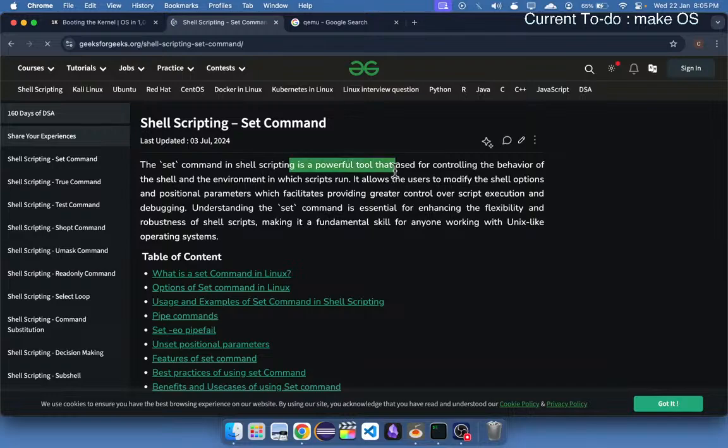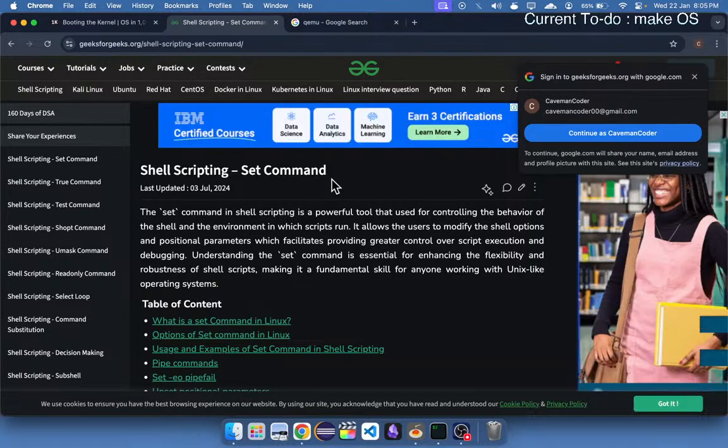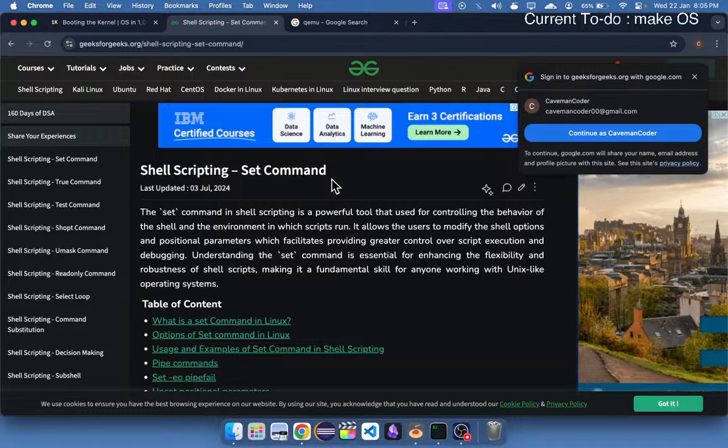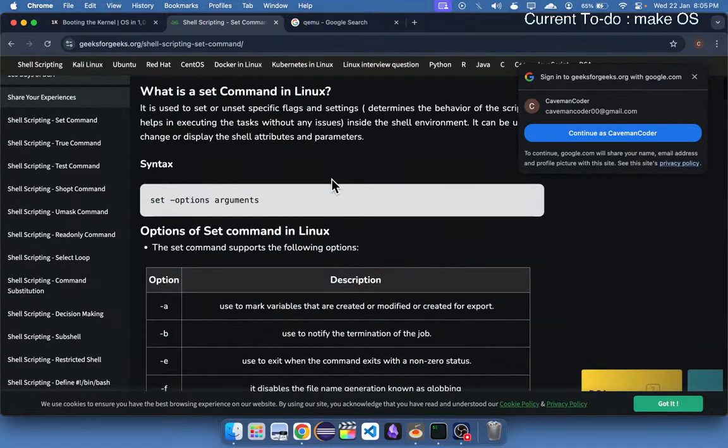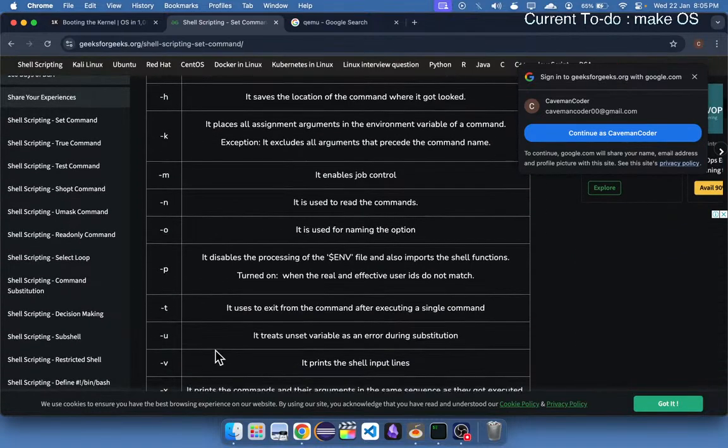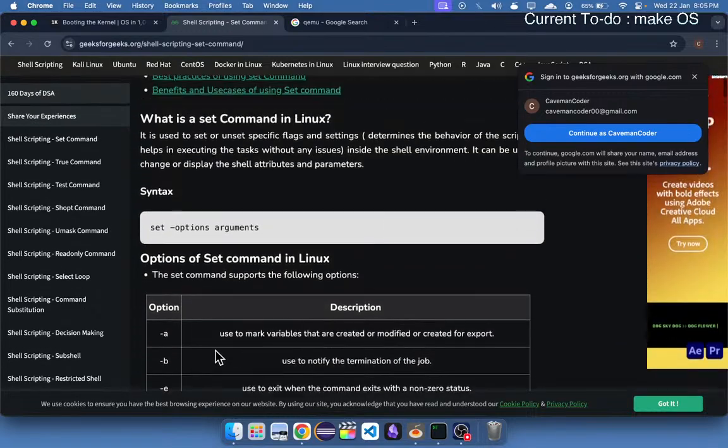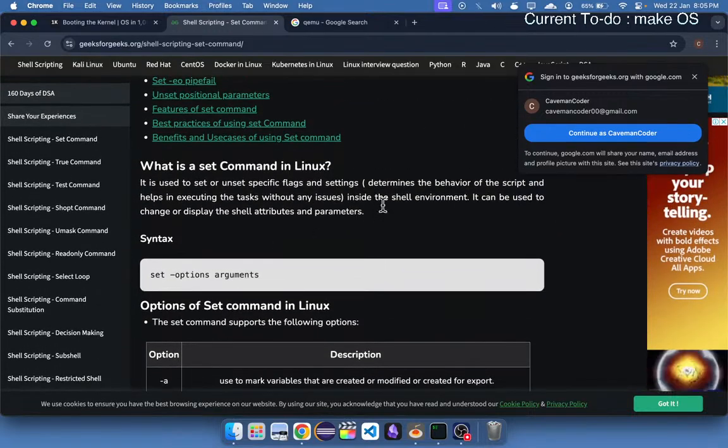Okay, so all of these are commands and options, to make the script behave and everything execute in the app without any issues.